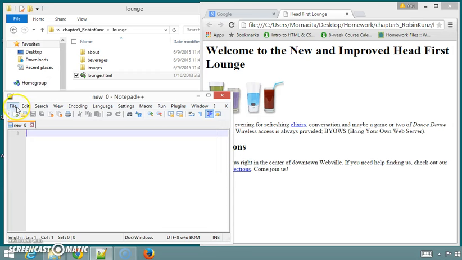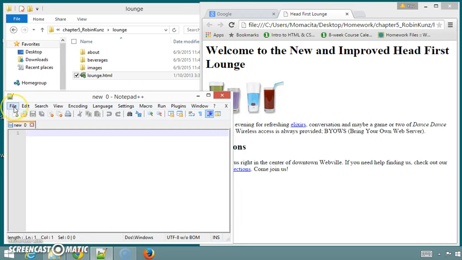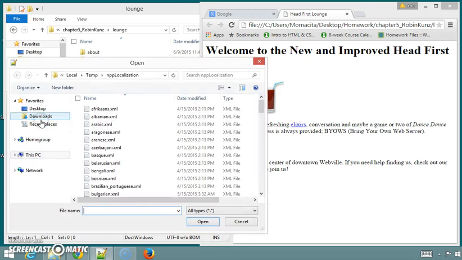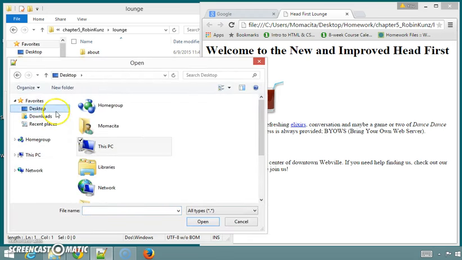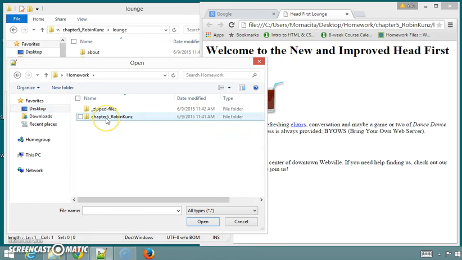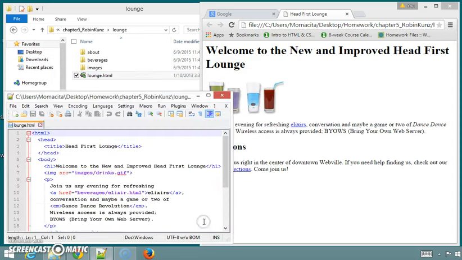So all you do is click on the file menu, click on open, and go to your desktop and find your homework folder. Double click on the chapter you're on. In this case, it's chapter 5, and we're also on the Lounge subfolder. Okay, you're going to click on that HTML and open it.